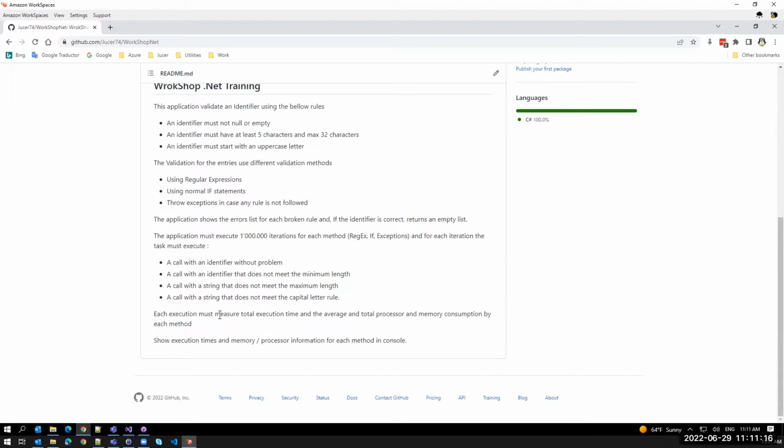Its execution must be measured: total execution time, and the average and total processor memory consumption for each method. The idea is to show times and memory processor information in the console. This list of acceptance criteria is related to the things that we have to do in the console application.